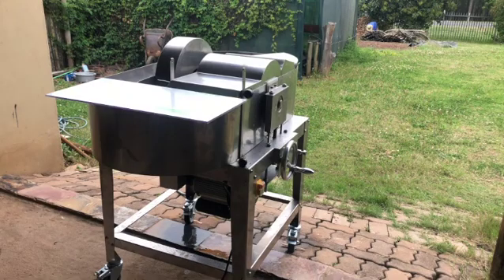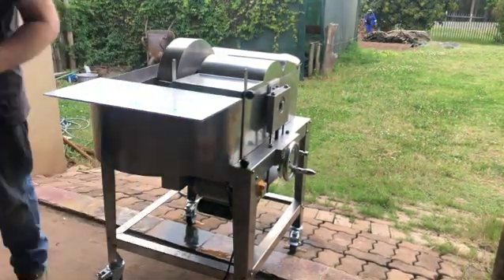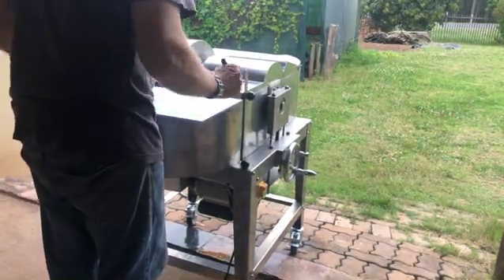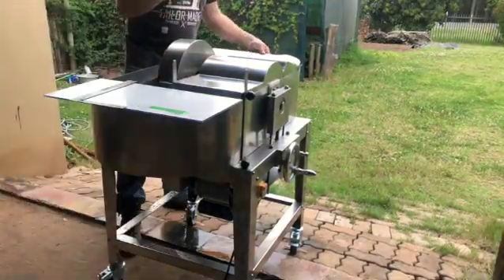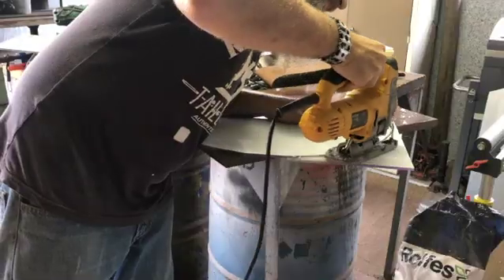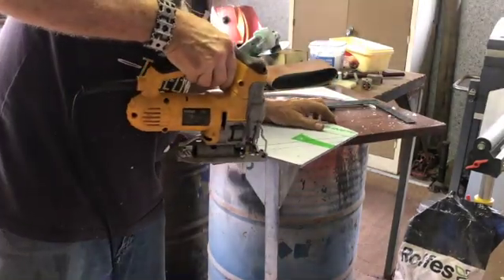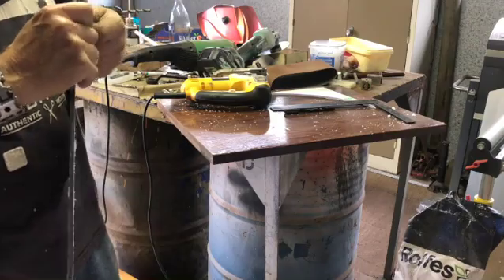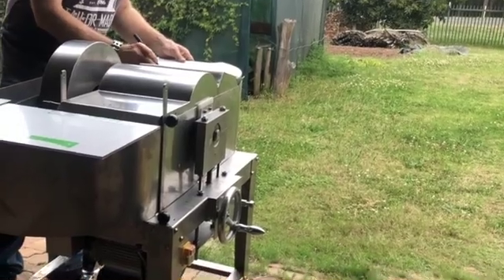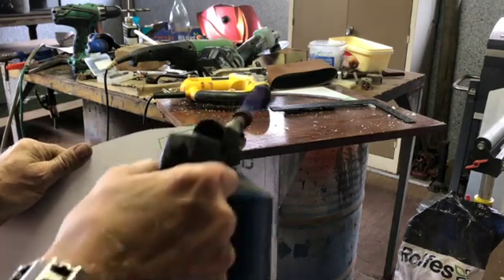To make the lids I used polycarbonate sheeting — a 5mm piece. I used polycarbonate because it's stronger than perspex; it doesn't crack or scratch easily, and it's very tough and durable. It's important to have a cover, yet also be able to see through what you're busy beating. There was a little issue with the wind cover — I had to heat it up and bend a part, also to keep the water in.